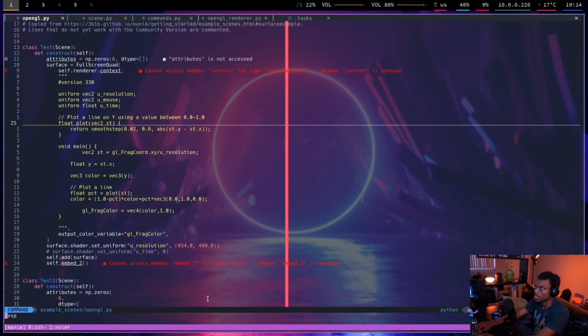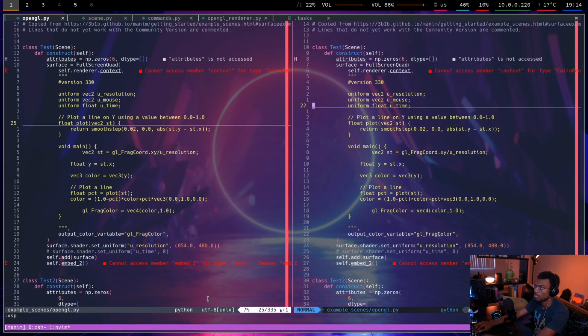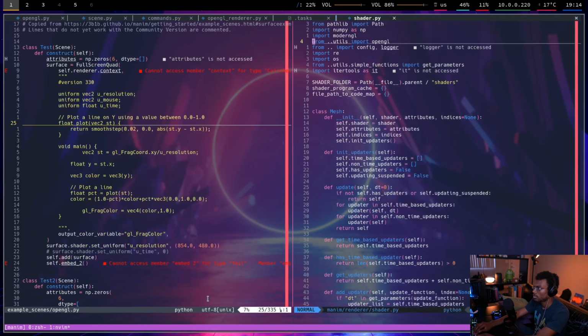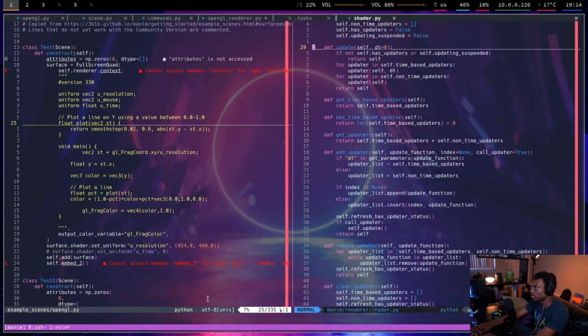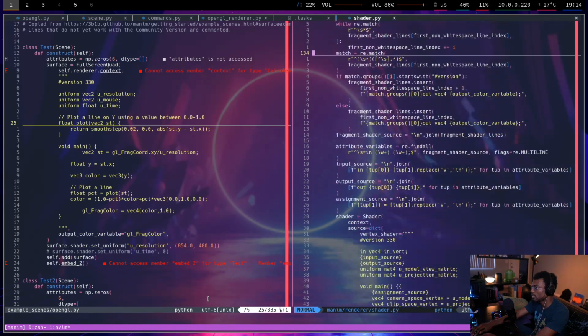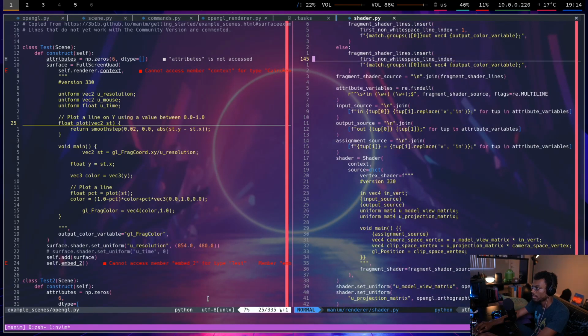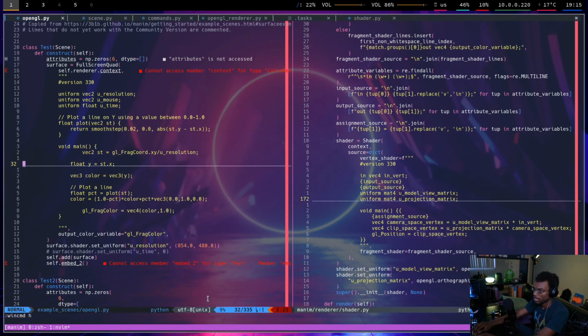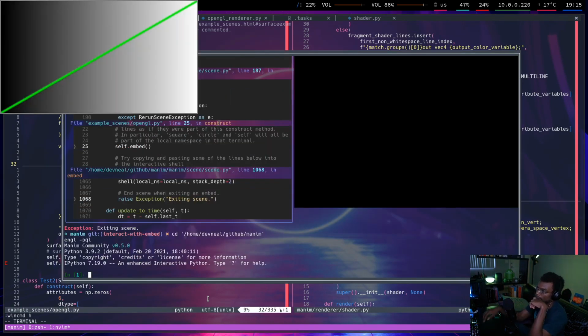All right, so I've been working on a way to use shaders. A shader that covers the entire screen directly from Manim. And I think I got that working. As a result, I can play scenes like this one. And this is a line.